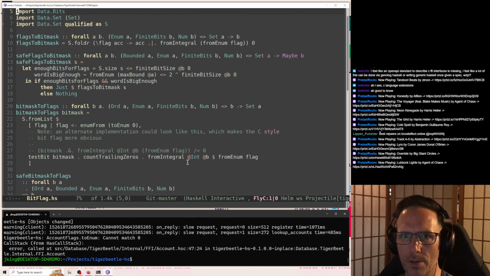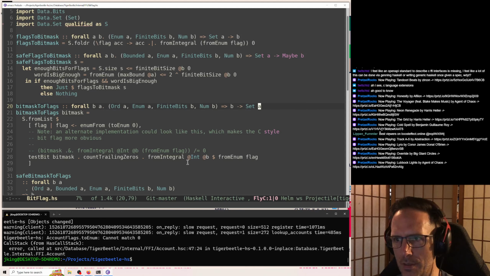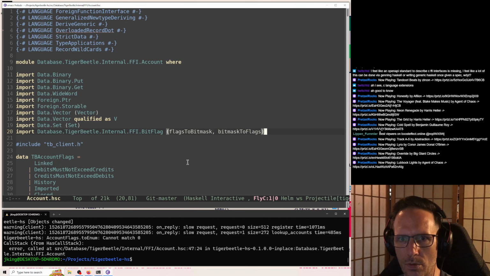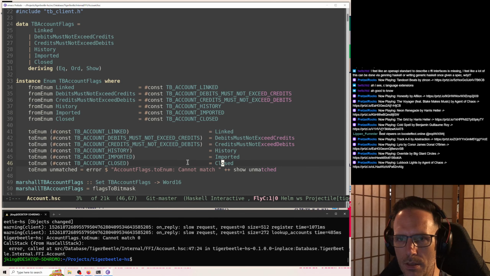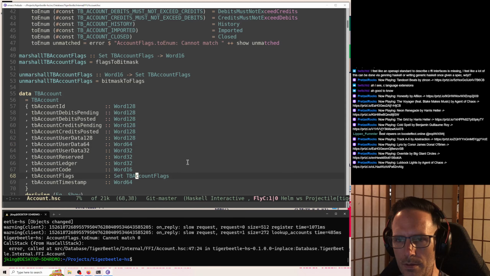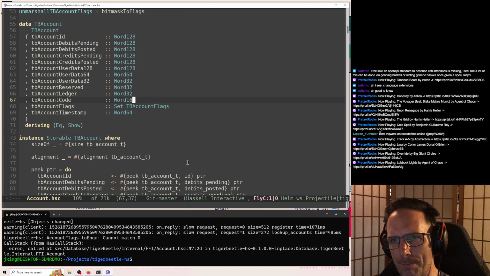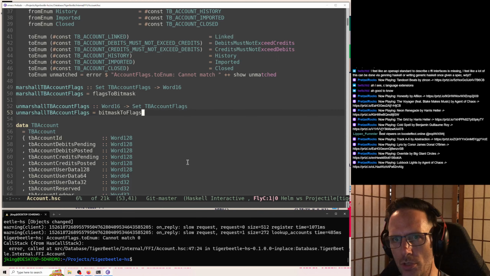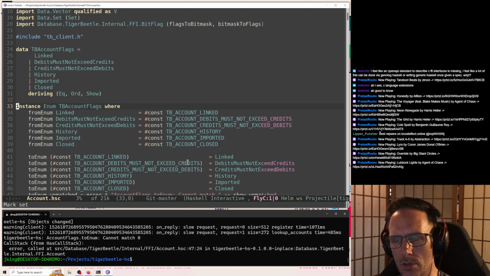Cool. Okay, so this is supposed to be all the code that transforms or marshals bit flags into a set, like a Haskell set. Okay. So why are we getting to this error here? Should I just delete that instance?